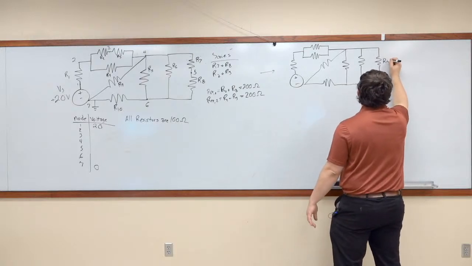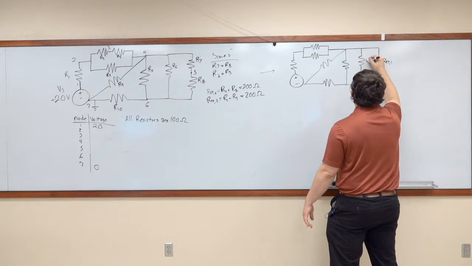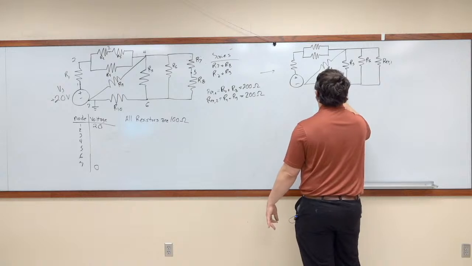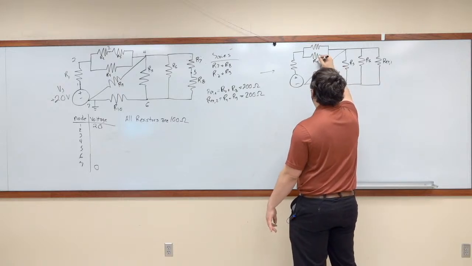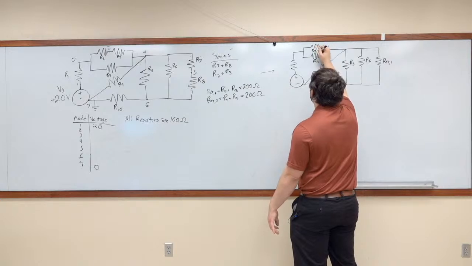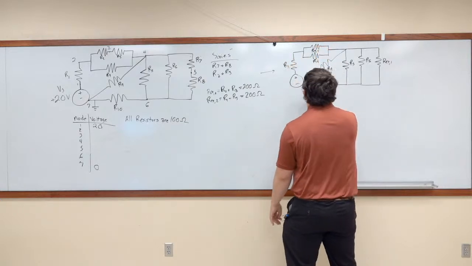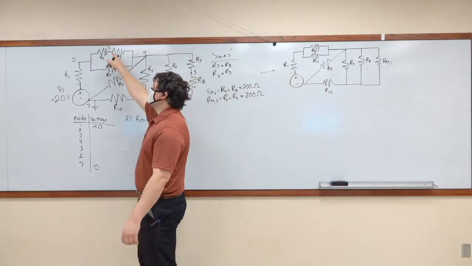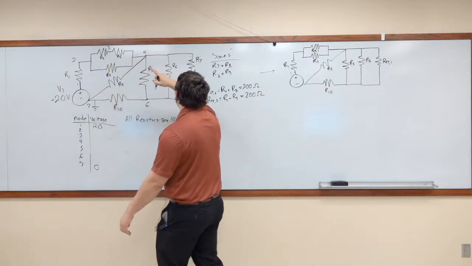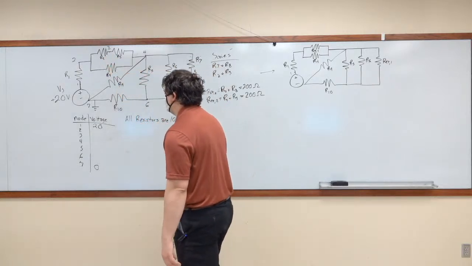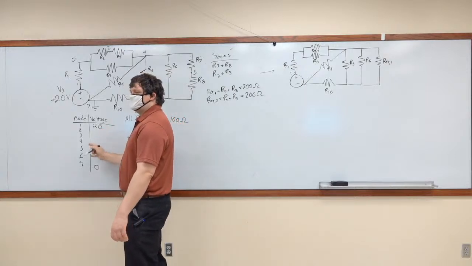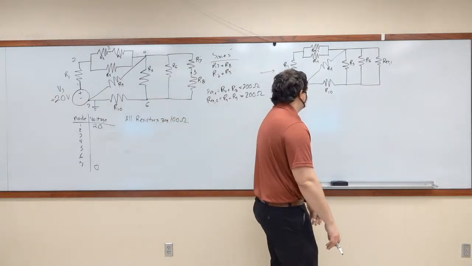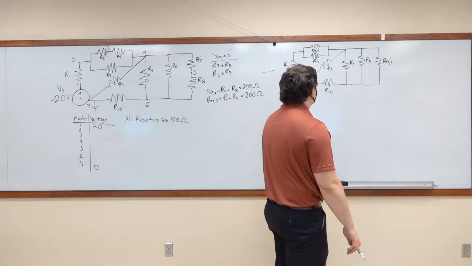Where this here is REQ1, this is R6, R5, R9, R10, R4, REQ2, and R1. When you combine resistances in series, you lose a node. Here we lost node 3, we lost node 5. So now we're not going to know what the voltage is on those anymore. May they forever rest in peace.